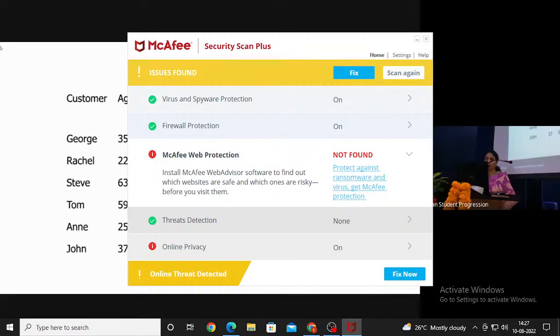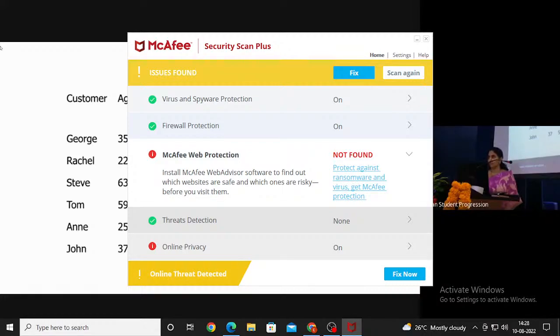To which particular class does John belong? How do I classify that? For me to do that, I go with majority voting. In my majority voting, I look at the three neighbors that I have. The three neighbors are George, Rachel, and Annie, wherein George has a class label of no, and Rachel and Annie have a class label of yes.